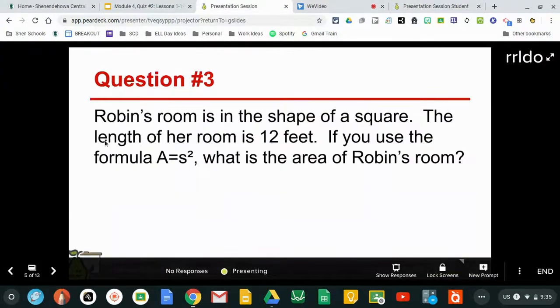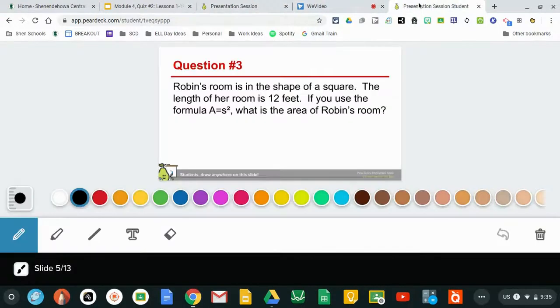The next one is the drawing feature, okay? So on the student slideshow, it's going to look like this. They have a pencil option, they have a sizer, they have a highlighter, a line tool, a text tool. I'm going to use my pencil tool. I have a touchscreen Chromebook. So I am going to just do 12 times 12. If you have a stylus at home, you're probably doing a little bit better than me.